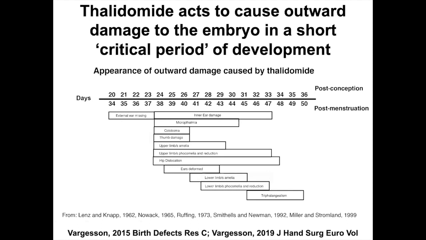What's very interesting is that in the early part of the window, around day 25, the drug is causing damage to lots of different tissues, and by the end — day 36 — it's causing damage just to the thumb. Lenz hinted that if you took the drug before or after this time window, there'd be no damage. But I think today there is no such thing as a safe time to take thalidomide during pregnancy: if you take it before day 20 you'll end up with a miscarriage, and if you take it after day 36 you'll have internal organ problems.